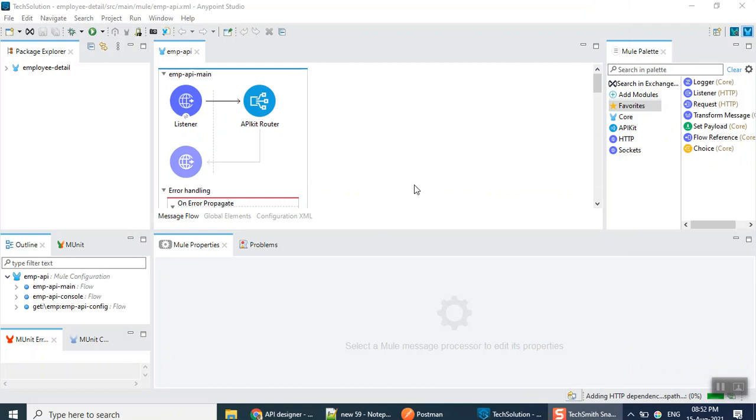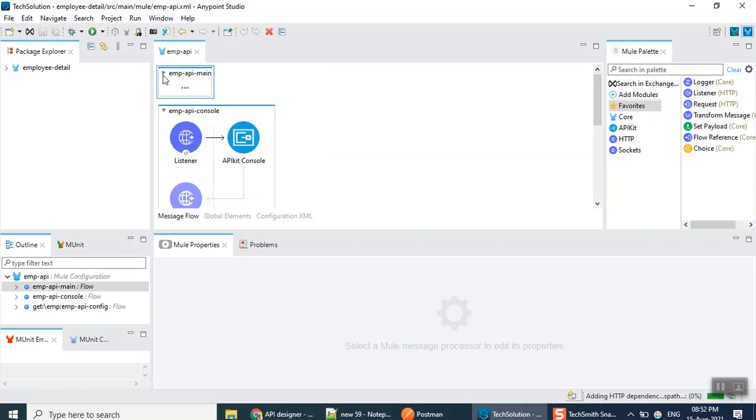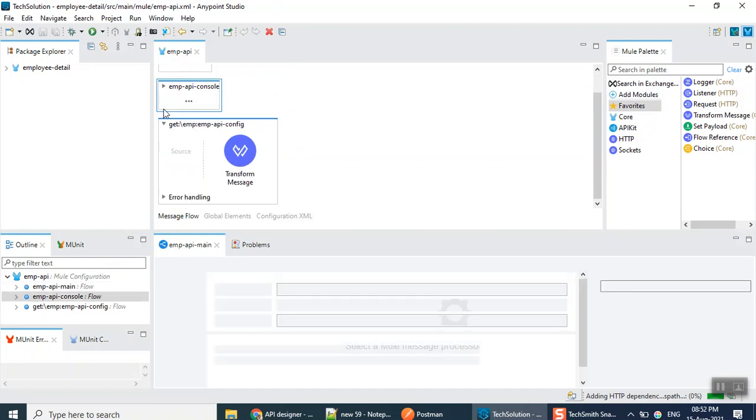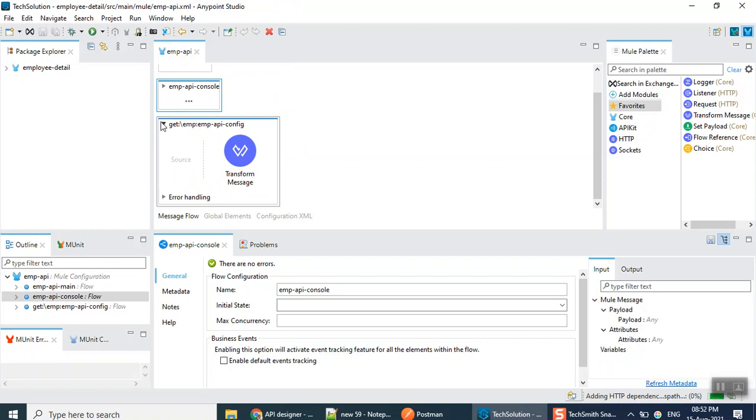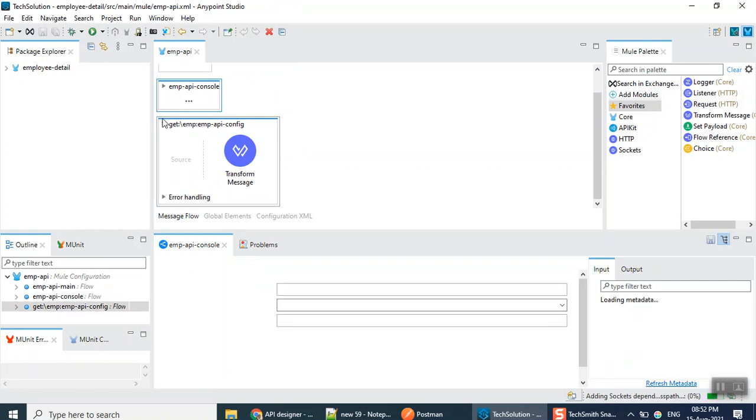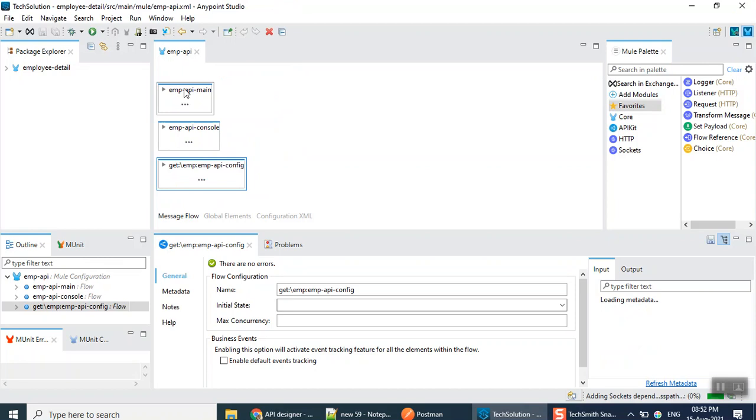Okay, so the project has been generated. There are three parts basically: the main flow, then we have the API console, and third, the path. Let me deploy it as it is. Before that, let me show you one thing.